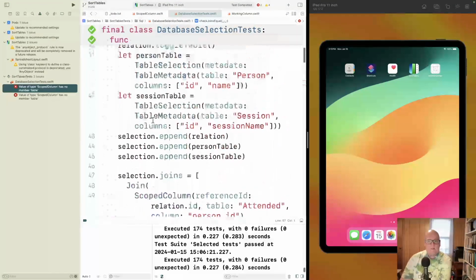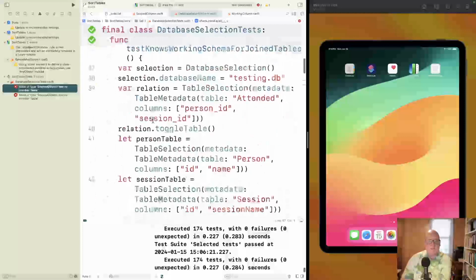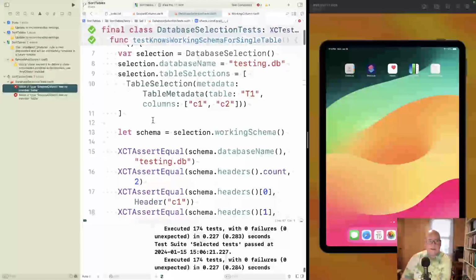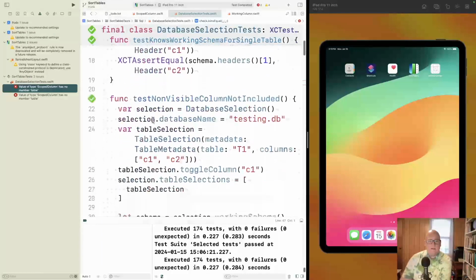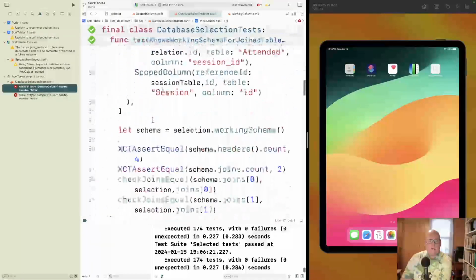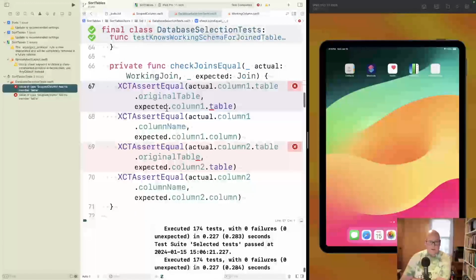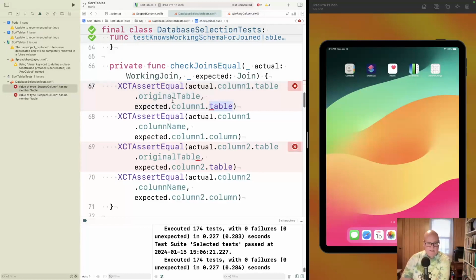This is kind of testing that crossover from the database selection to the working map, the working thing we create. And so it's trying to check to make sure the joins are right. And it looks at table to do that. I think that's not really what we want at this point.